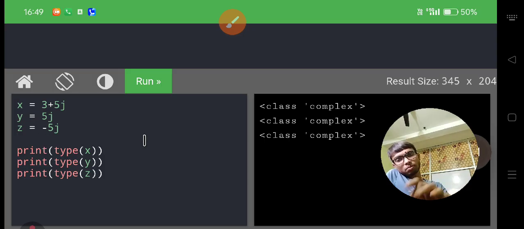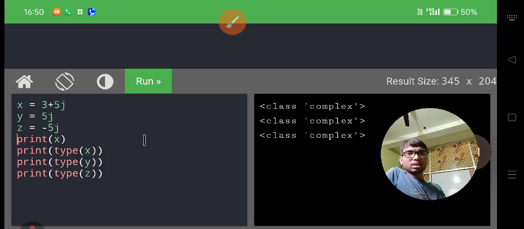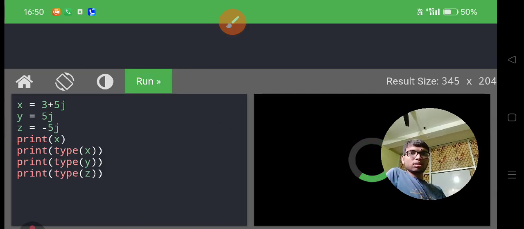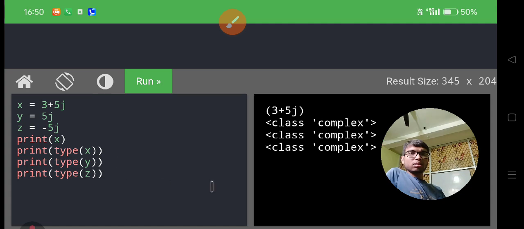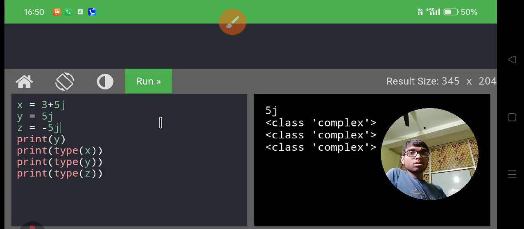What if we say print x? Now will it work? Three plus 5j, wow, it worked. What if I print y? It also worked.